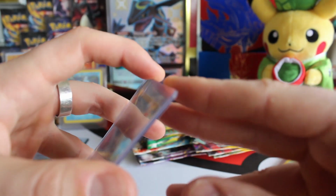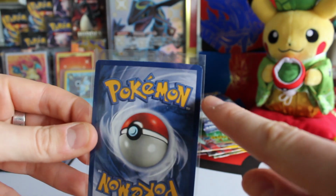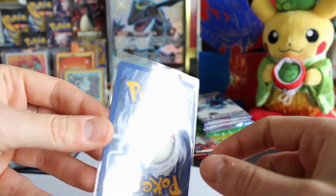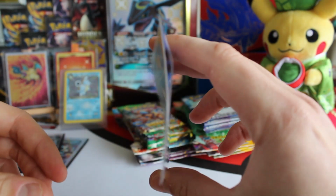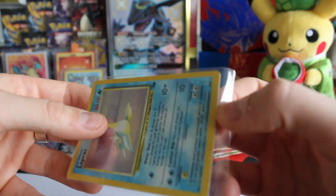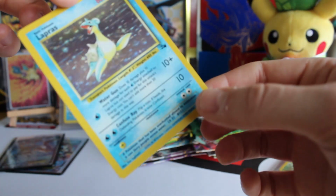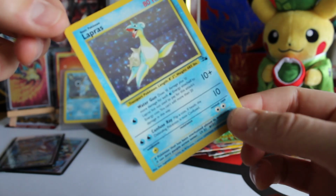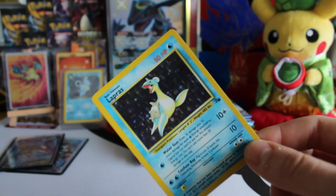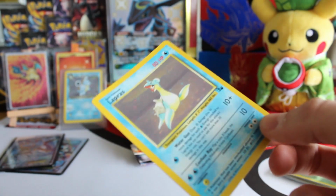Now this is the card that I think, well, obviously the next one that's coming is more of a steal, but I'm just going to pull this guy out of his sleeve. There is a tiny nick in the top right hand corner, and there is a little bit of a bend, as you can probably see here, but that's nothing too major. You can flatten bends, it's fine. Now if I pull this out of the sleeve here, there is little to no scratches on this card. It is super, super, super mint.